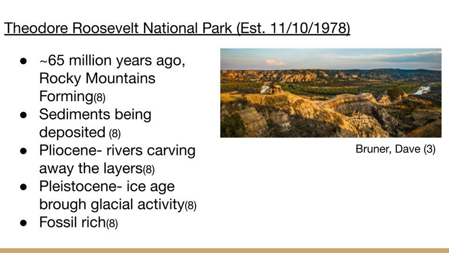The sedimentary layers in this park are made of sandstone, mudstone, siltstone, and also volcanic ash that was deposited here and turned into clay. During the Pliocene epoch, rivers started flowing faster and began to erode and carve away at the layers of the park. Then during the Pleistocene epoch, an ice age occurred which brought a lot of glacial activity to the surrounding areas and changed the direction of the rivers flowing through the park. This area is also good for finding many fossils, including clams, snails, alligators, turtles, and Champsosaurus, an ancient crocodile-like creature.